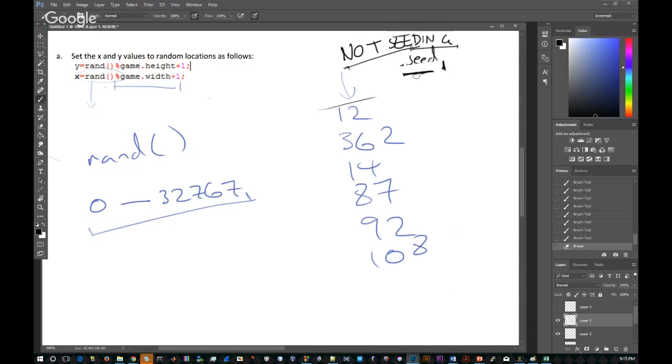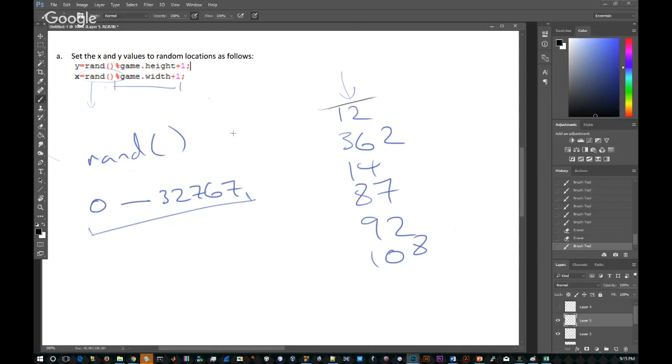We would have seen in the last lab that rand was seeded, so every time we ran it, we did get a different matrix. In our case, our rand isn't seeded, and so we'll get the same combination as long as we're using the same system.